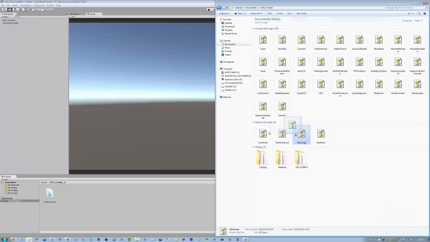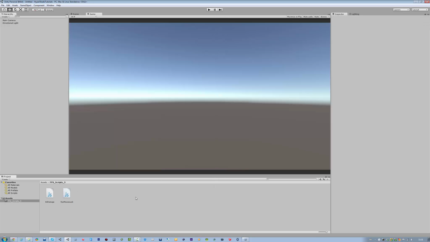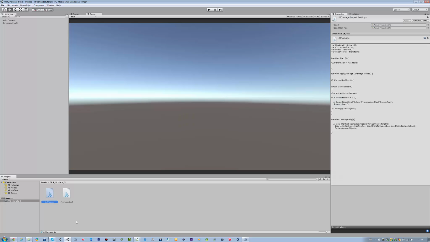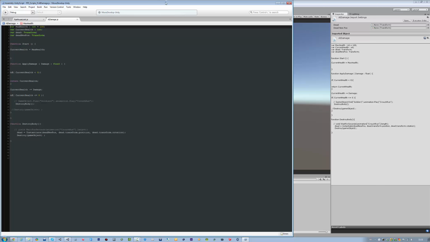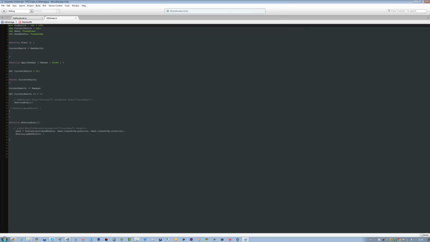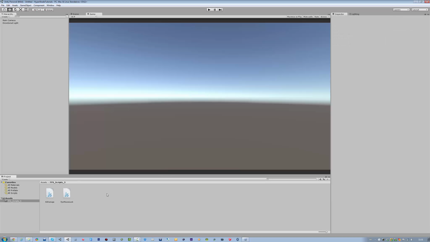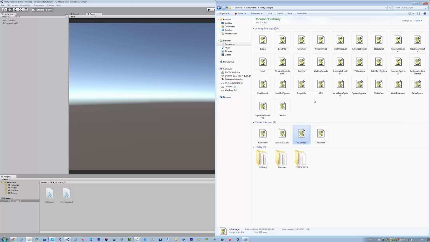AI damage. Let's go with that one next. So we're gonna drag that in next. Unity updates. Just gonna double check. Your script might be different from mine. Do not worry about that. I will upload this. You can go download it. I've just made some tweaks in it, so it's okay. Yep, the script seems to be fine. No errors whatsoever. Good. Ray shoot, I'm going to leave the last because I know that's going to be full of errors. Laser pointer.